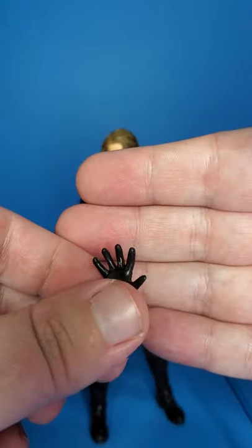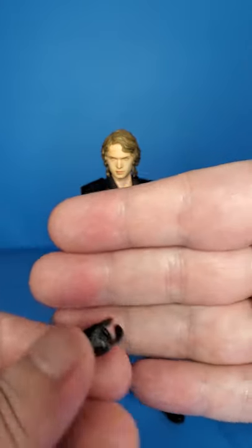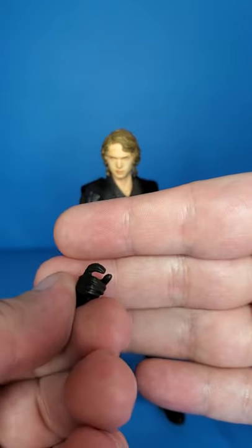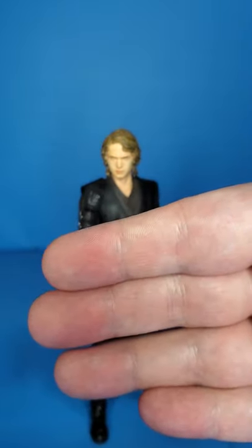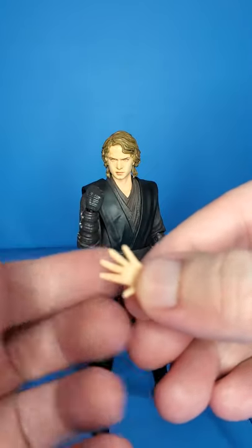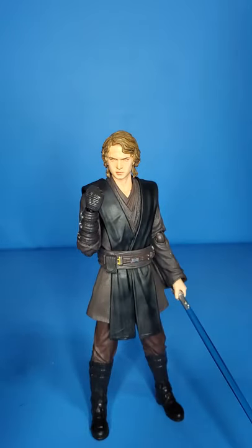He does come with a lightsaber that does have a peg in it for his belt. Comes with an open hand, a fisted hand, a gloved lightsaber hand or trigger finger hand, and then a regular open hand for the ungloved hand. So lots of accessories with this guy, which does add to the value, in my opinion. You can give him three different looks for his face, different accessories for the hands, different hand gestures. So really, really love this guy.